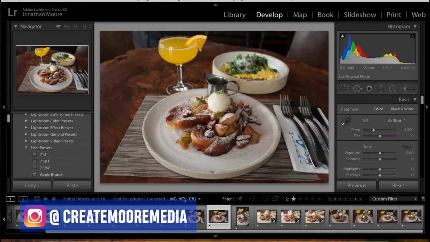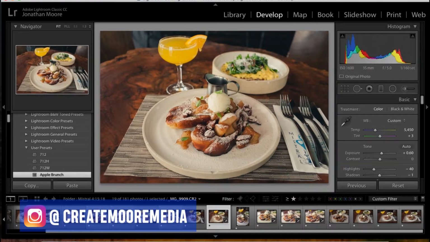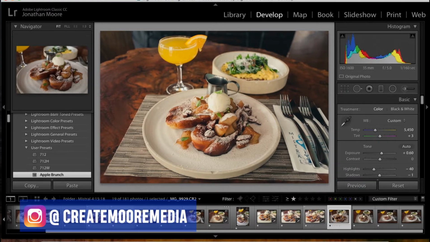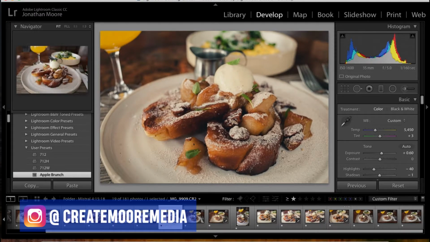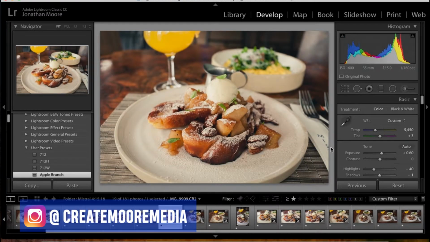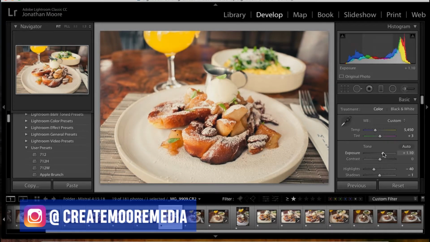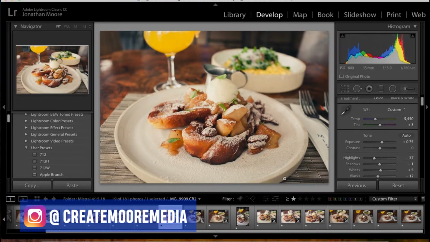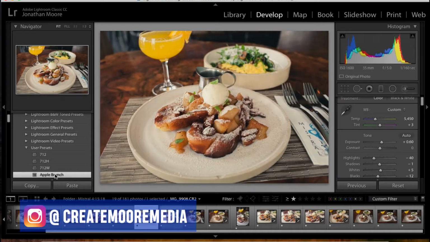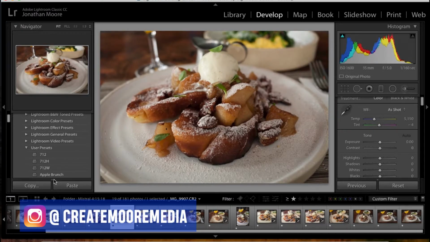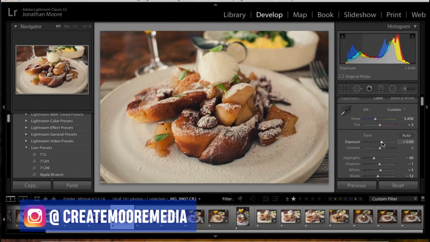Now I can go to any other photograph that I like and just click on that, and it'll add that look to these photographs. And then from there you can go in and just fine tune each photograph. So say for example, I'm like, oh okay, I like that, but I want to turn up the exposure a little bit, turn up the highlights, turn down the highlights, whatever you want to do. But I like to do presets because it just kind of gives you a little base, and it's just like, boom, you can start flying through all the pictures that you like, and then get a little base, and you can go from there and start to fine tune each one.